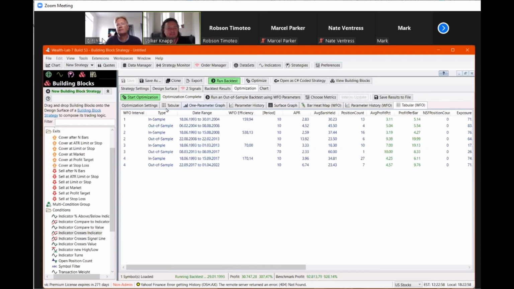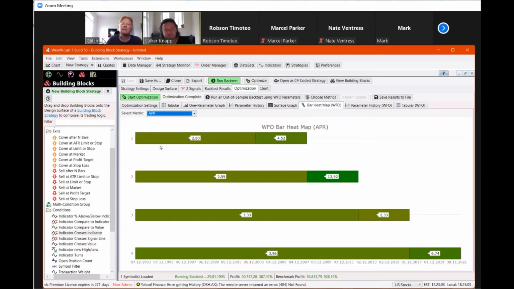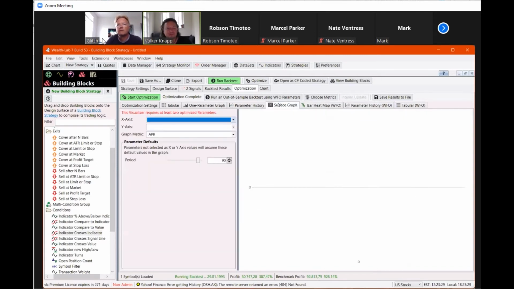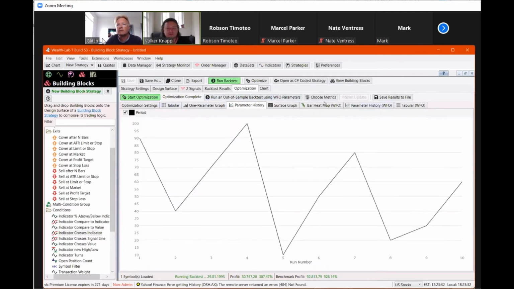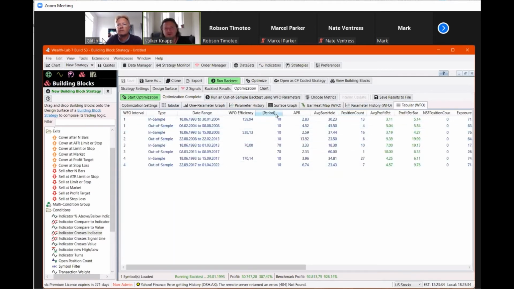So this is actually quite interesting, because now I can see here's the heat map, which is also interesting. We optimized on this one, applied it to this one, and our profit was 4.52% APR. And here we applied the parameters on the second period, and we got an even better profit. And all of the intervals were profitable. And you can basically see it on the tab here. All of them were profitable.